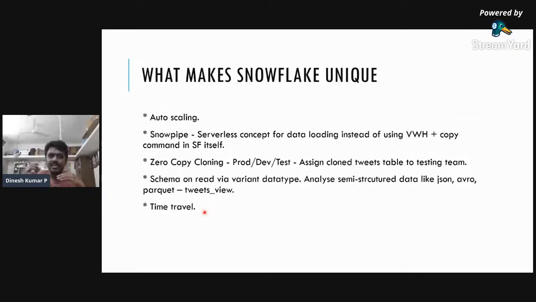So in Snowflake, by just running a couple of queries, you can quickly navigate back to yesterday's or last week's data. I think Snowflake supports up to 90 days. You can even navigate back through 90 days of old data, and you can turn the application back to life, right? Providing 1 or 2 days is very normal, but a longer period of time is a very challenging thing, right? But Snowflake does it. So I just listed these top 5 features alone. If you want, you can go to the Snowflake website and learn more.